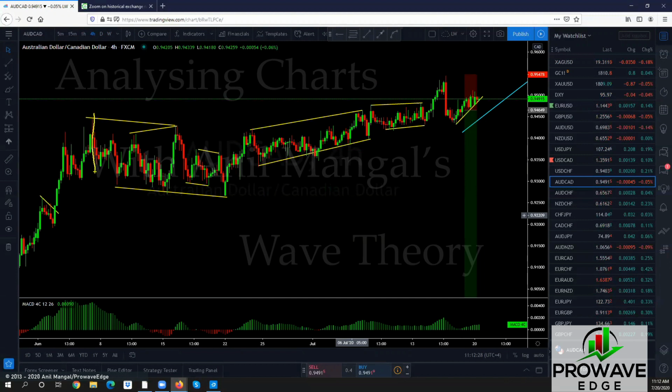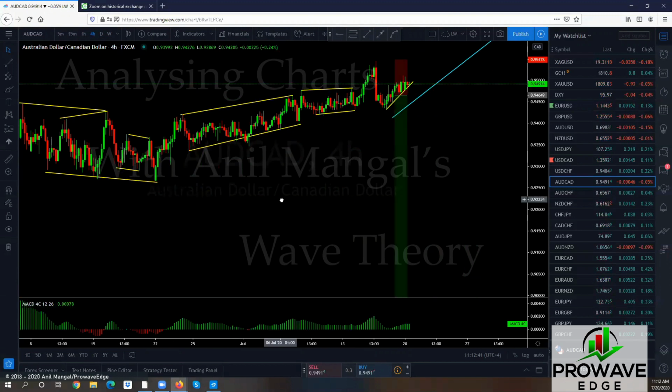You saw this impulse here, you got a flag here. You sell that, that became a break-even trade. Should you take it? Absolutely. The same one with this one. We took this trade and this became a break-even trade. So you're going to get a lot of break-even trades until you get that very sharp move that goes.